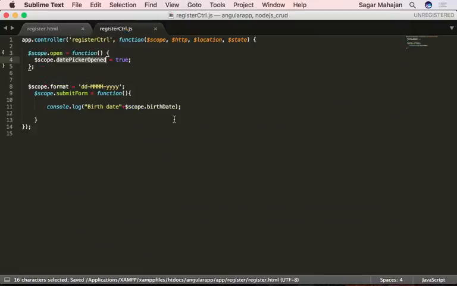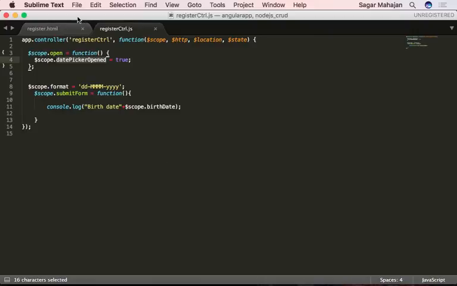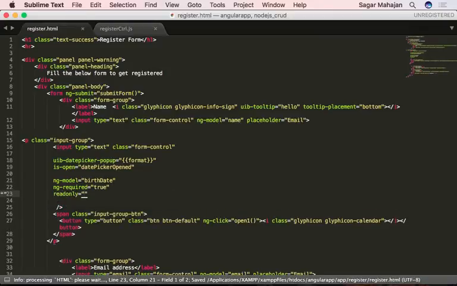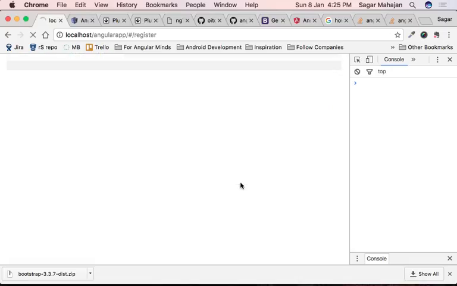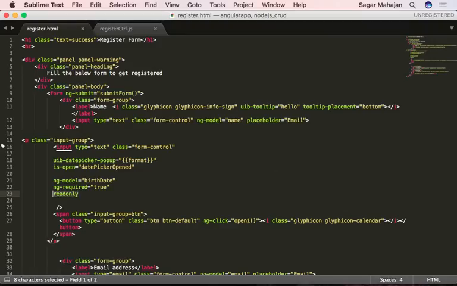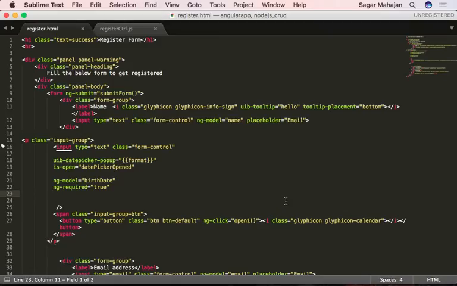Let's go ahead, and it's always good, if we are having the date picker, to make that read only, correct? So that way, yeah. Why? What happened?